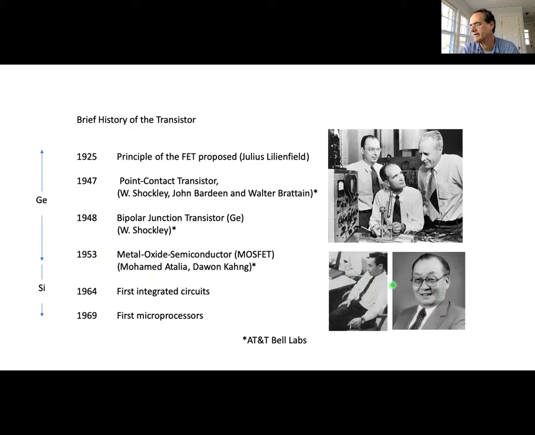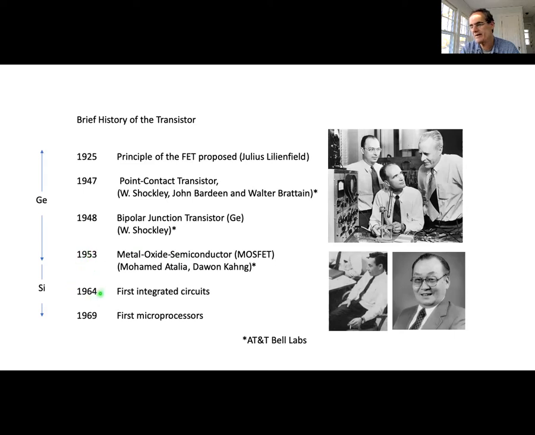Something all these people had in common, okay, they were all men, that's true, but also they all worked at AT&T Bell Laboratories. So it used to be that the telephone company, AT&T, had one of the most important technological laboratories in the country, Bell Labs in New Jersey. Okay, those days are gone, but it's kind of interesting. MOS transistors are very well suited to being miniaturized, as we'll talk about next.